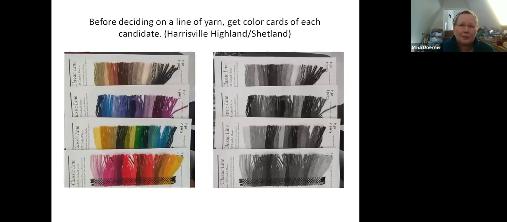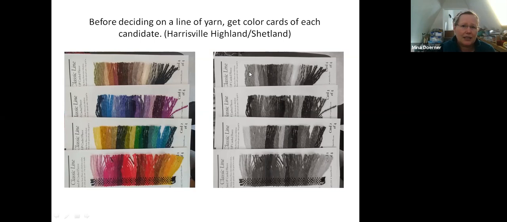And then here's Harrisville Highland, Harrisville Shetland. You can see here that they really don't have a lot of light values. And this is the yarn that we were using in class. And I love it, it's a lovely yarn, but it wouldn't have the subtlety that some of the other yarn lines have.